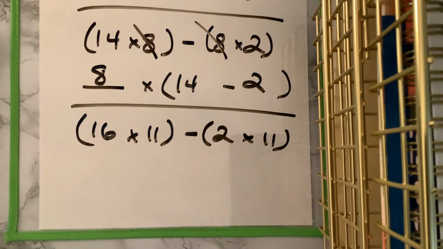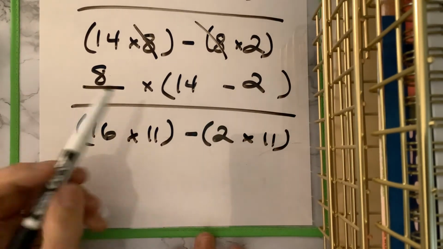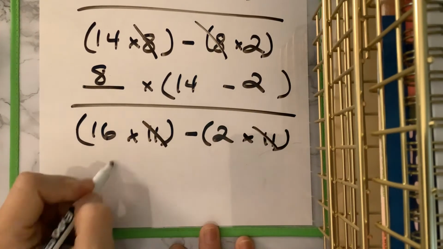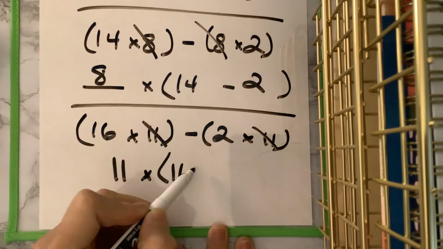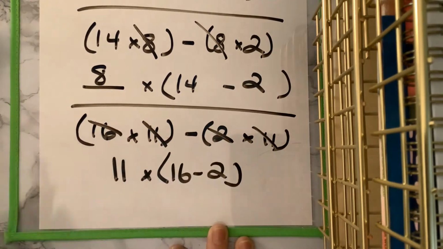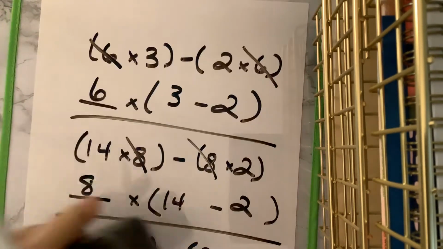Go ahead and pause and try, and then come on back. 5th graders, you should have observed that there were 2 11s. And then we fill in our 16 minus 2. So 5th graders, again, the process is the same with subtraction, but we just need to remember that that order matters. We really have to make sure we get that order in place.